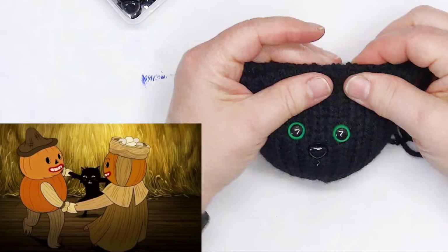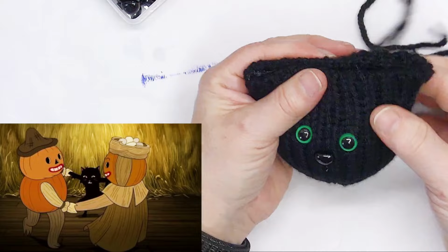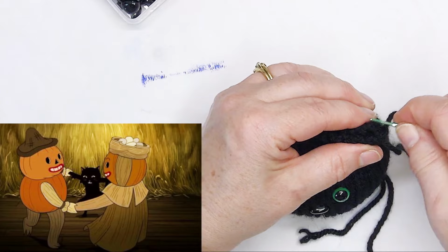All right, we're going to use these threads and I'm going to be stitching across and then I will pull two stitches down to give you a head like that. This could be Gigi from Kiki's Delivery Service also. I'm just going to go back and forth and pick up stitches all the way across, back and forth.